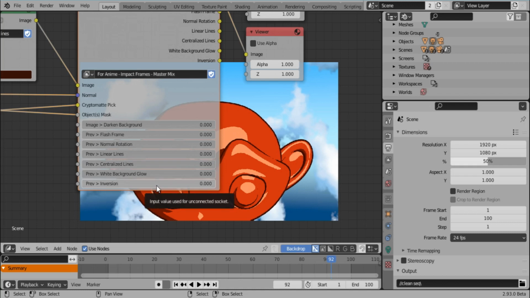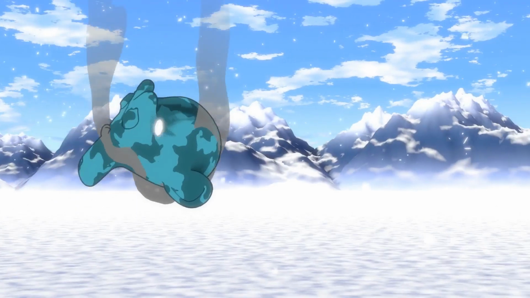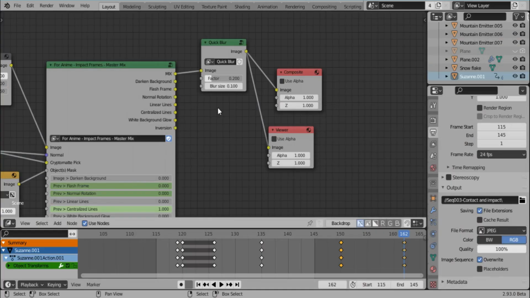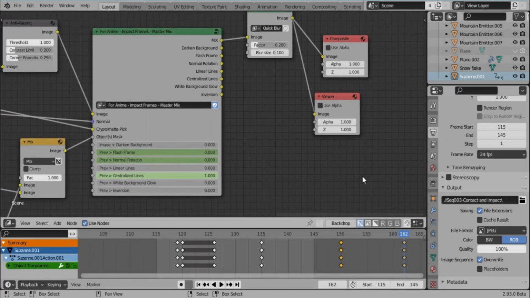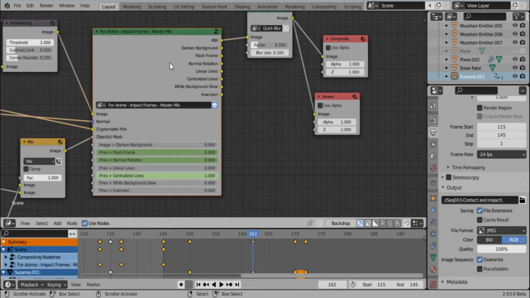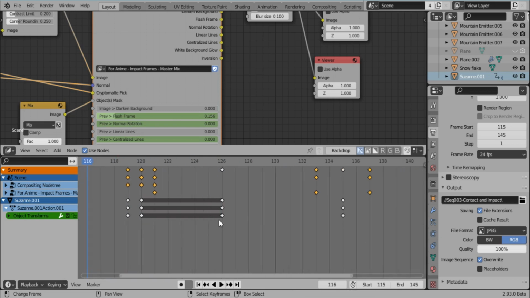Very straightforward. I actually use this to put my effects together for the little cartoon demo I posted a few days ago. So let me show you that. So here it is. I'm not going to render it right now because obviously it's a little heavy. So I'm just going to show you what the animation for the node group looks like. There. Okay.